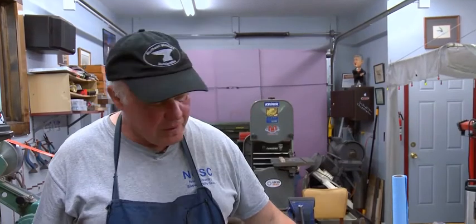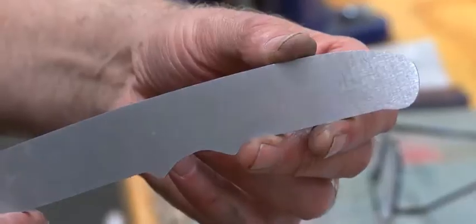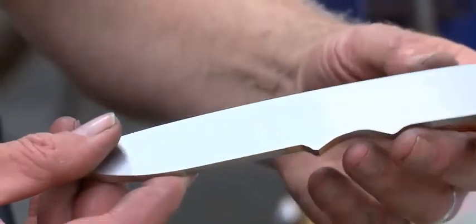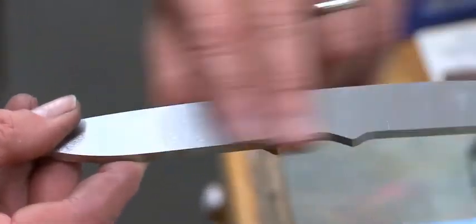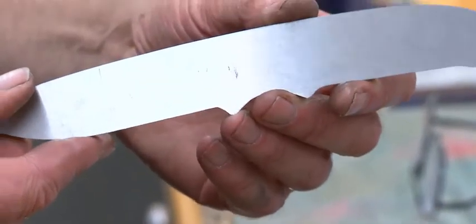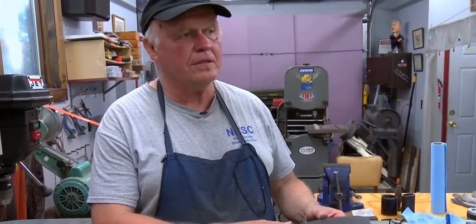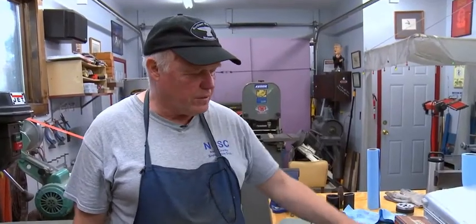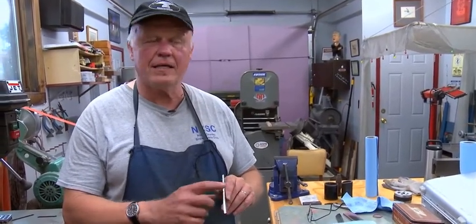The next step that I do, and this might be necessary, it might not be, but I like to make it very clean, I surface grind the flats, so they're dead flat. So you can see what it looks like. How it's shiny there, but it's dead flat from top to bottom, from front to back. So now when I grind it, I know that if I mess it up, it's my fault, it's not the blade.